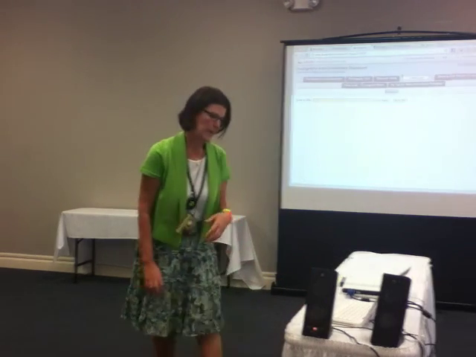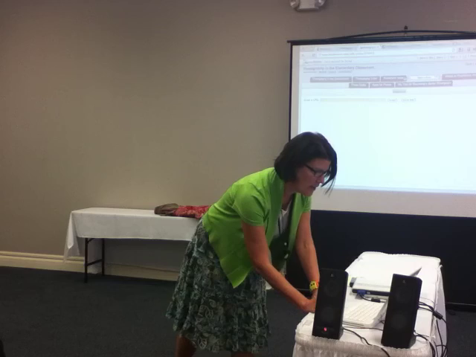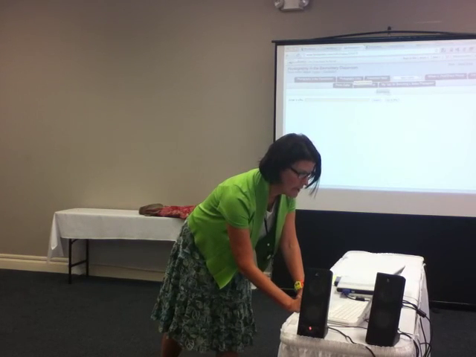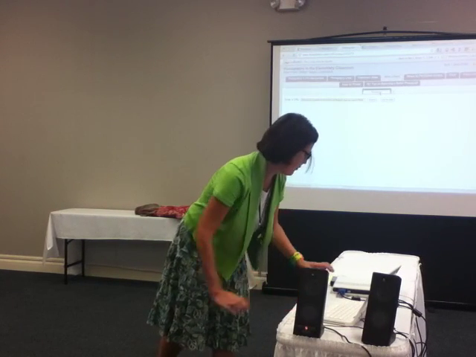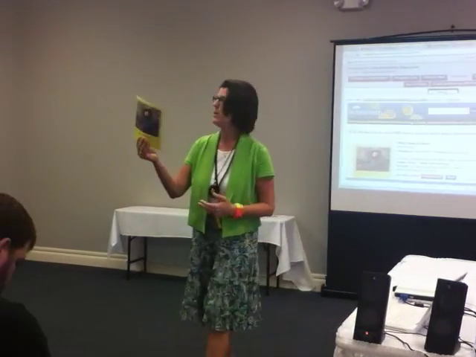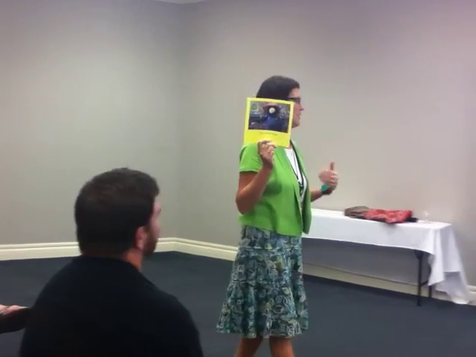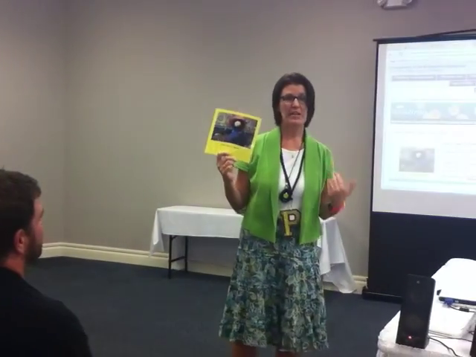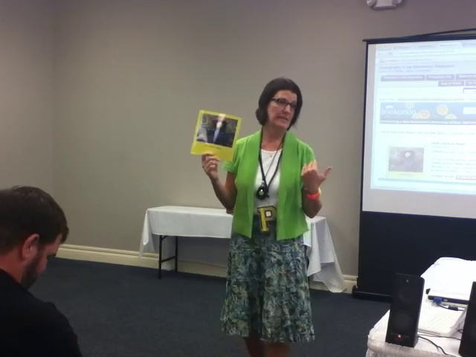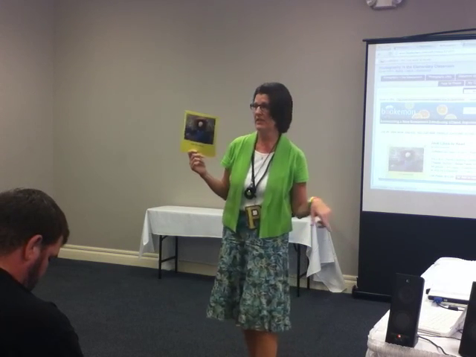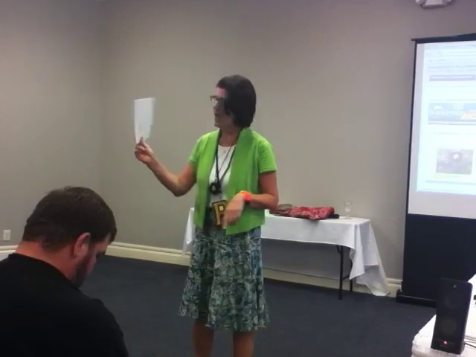The next one is a make a book, and this one is really sad because I only have one here, and it's Pokemon. I brought my book along. I had one published through Pokemon, so I brought it along if you want to see the quality of it. I know there's a lot of other book sites out there, so when we get to the sharing part, I'm hoping you'll share some of the sites you've used, and then I will add these to the live binder later. All right.